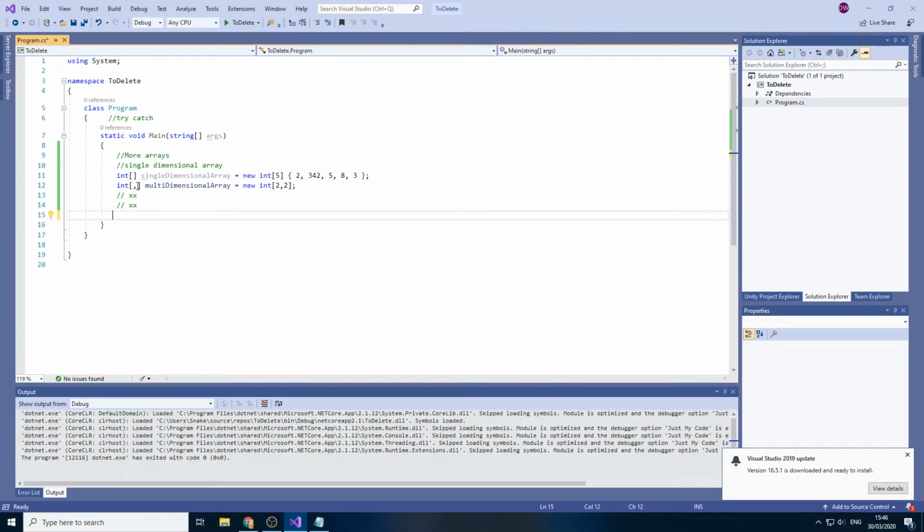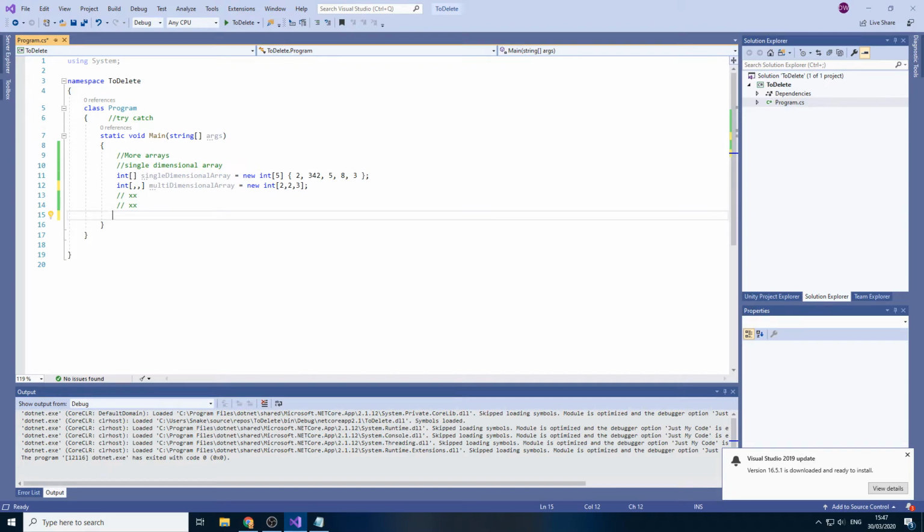And then of course you can expand it into a 3-dimensional array. A 3-dimensional array would be, if you think of a 3D space, that would be our X, Y, and Z axis. So that would be like a cube shape in 3D, for instance.